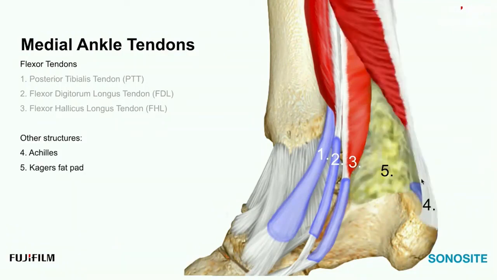Not a subject of today. It's just something else that your transducer is going to lay across. So if your probe is over here at the malleolar level and you're slicing the ankle transversely, there are our subjects here on the left side of your screen typically, but the right side of your image is just going to be all this wavy soft tissue stuff, and that's typically Kager's fat pad, and then you might see an anisotropic oval on the far side of your screen, and that's the Achilles tendon. So just be aware of that. It's not the focus of today, but it will be in the image.